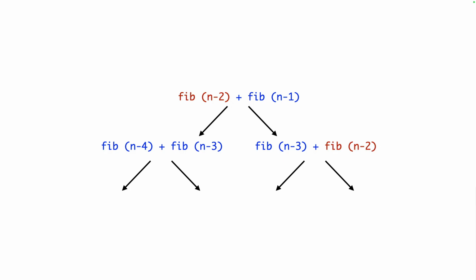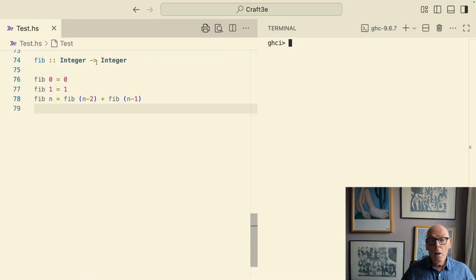VS Code and executing it. Let's do that now. On the left you see the definition of fib, and let's work out fib, say, of 20. Well, that's quite fast. What about fib of 30? That's a bit slower. What about fib of 35? Well, we're going to have to wait quite a long time for that answer to come. It should come along relatively quickly now, I hope.